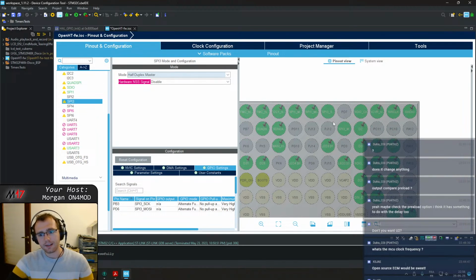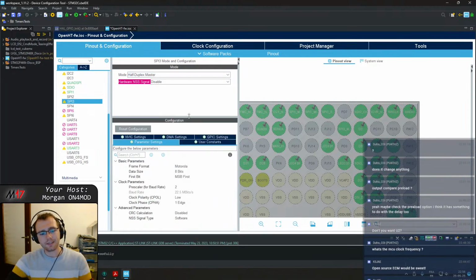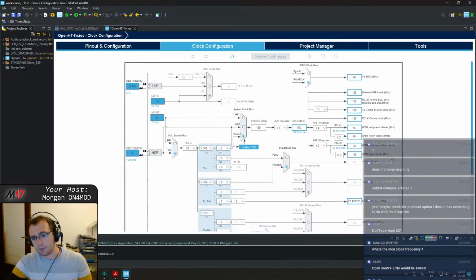And keep it in reading mode. Okay. Then you say all good. What's the problem? Yes. Well, the problem is that baud rate 22.5 megabit per second, which is way too much. Yes. And you can't divide it. If I want to divide it down, I guess I have to modify APB1 clock.